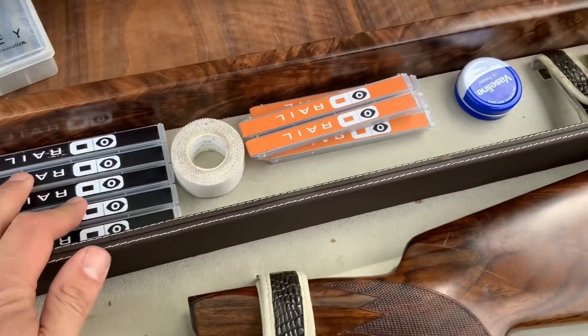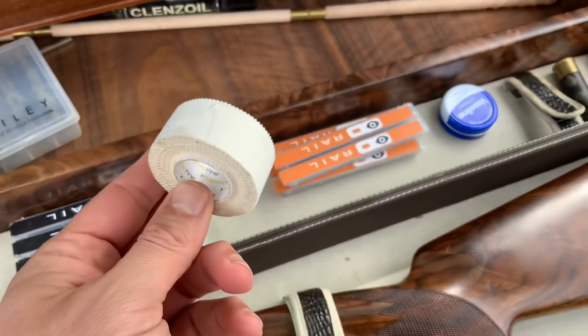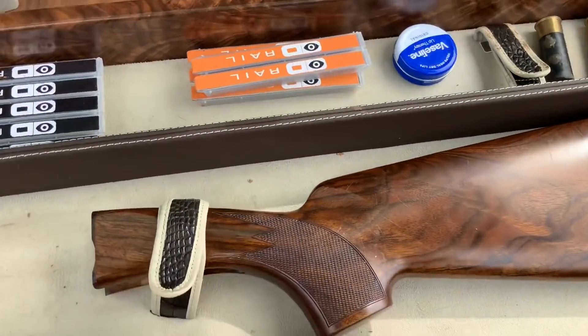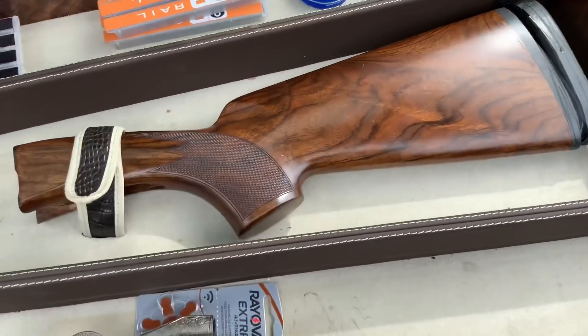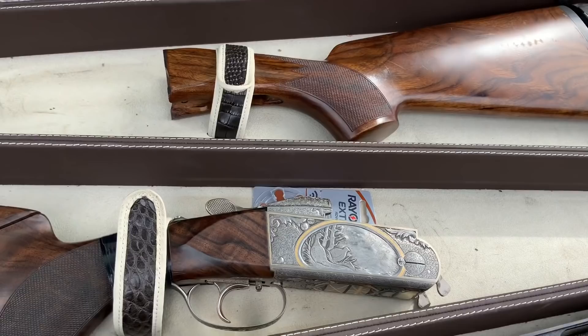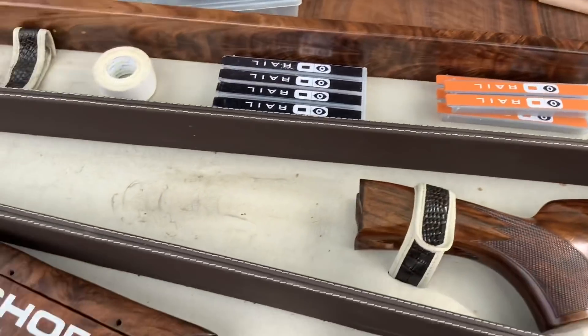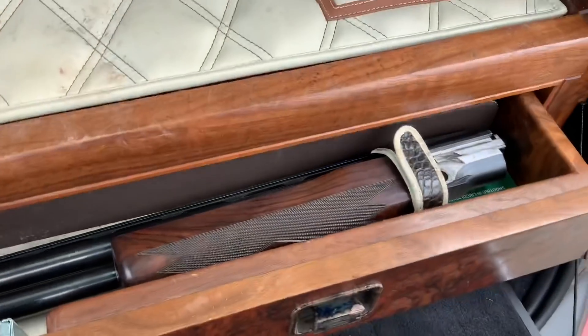Some ID rails. Some stuff that other shooters wouldn't have — this is not for the gun. This is for injuries after rugby; I tend to have to patch myself up during the winter. Spare stocks: I've got more Krieghoffs for demos, so I've got some stocks for demonstrating. Just some old cartridges I found. That's about it really.